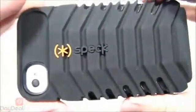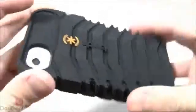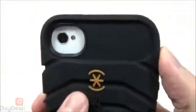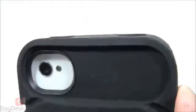Moving on to the back, just going to show you how the case looks. It's kind of like a tire tread design, as you can see right there with the Speck logo in the center. You have a very large opening for the rear camera and LED flash, as you see right there.